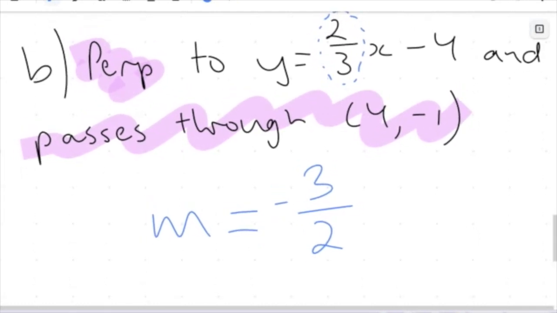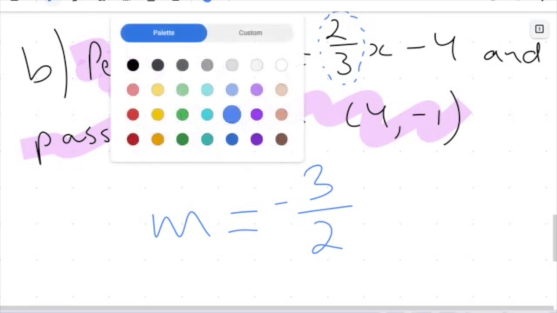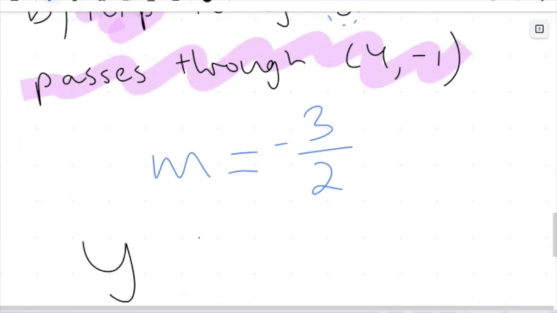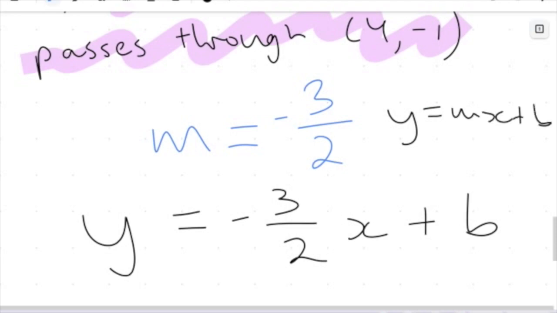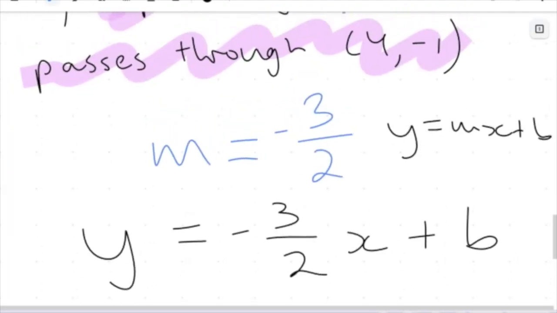So just by considering the gradient of the line I'm given and the idea that my new one is perpendicular to it, I have half of my question done. My y equals minus 3 on 2x plus b here. I can just substitute in my gradient right into the m of my equation of a line. Because remember, all lines are given by y equals mx plus b. We have an m, we can substitute it straight in. And in the same way, we're going to use this point now in order to find b here.